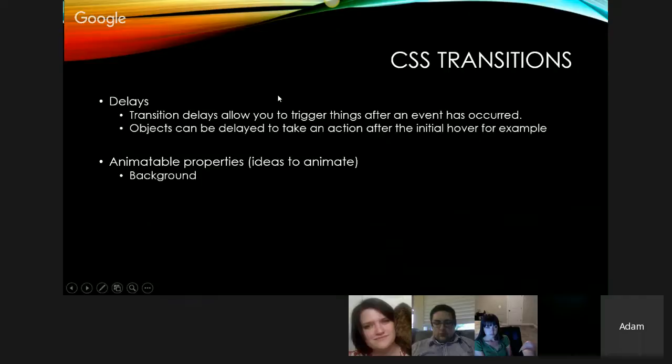So you can animate your background, for example, switching the colors of it, which I'll show you some examples of. You can animate the borders. You can animate colors, like text colors, border colors, background colors. Height and width of the boxes or of text or of anything basically that you have on your JavaScript, you can animate and change the height and the width of. You can have animation with padding as well, and then also borders, margins, etc., etc.